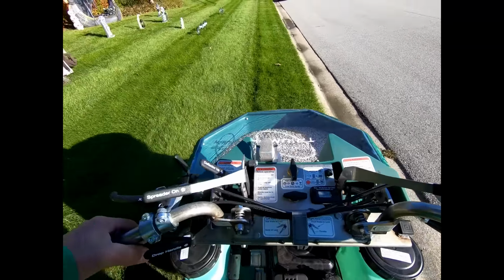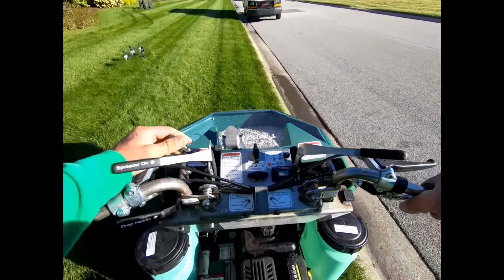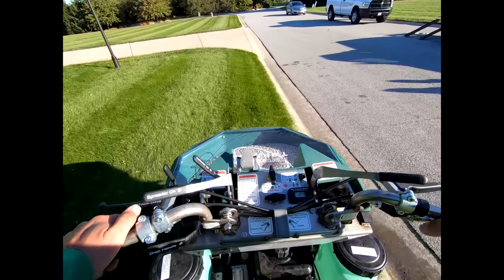Now, this deflector on a Permagreen is adjustable, and when you close off the third hole in the hopper, you can create a knife edge pass along the front of the property. No fertilizer is going out in the street, if you'll notice. It's only on the grass. That saves a ton of product, a ton of money for you and the customer. It's just an efficient way to operate.